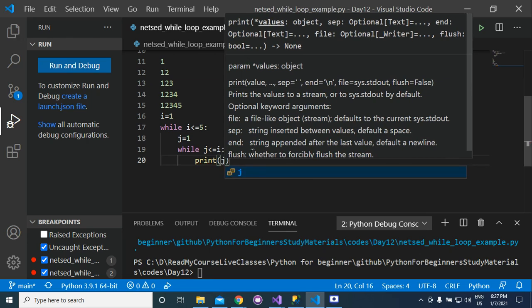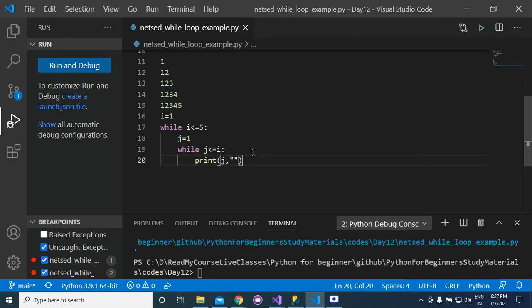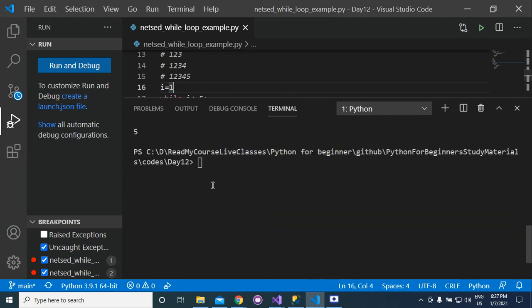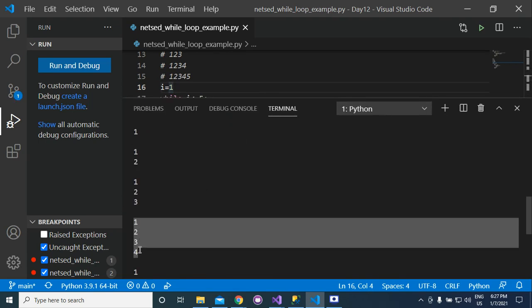then print j. After it you don't need to print anything, and then you need to increment the value of j by 1, and then print a new line, and then increment the value of i by 1. Okay, so if you run this program, it is printing 1 2 3 4.